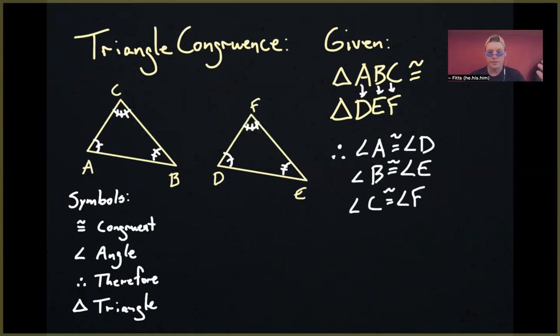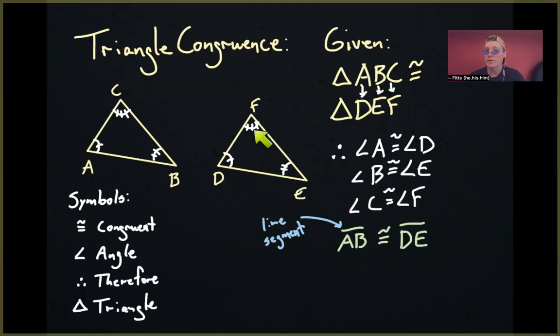Okay, let's take a look at the other things we can prove. I know that the angles are congruent. I can also say that the side lengths are congruent. And by the way, if you see 2 points with a little bar on top, that means line segment. So that's saying side AB, or line segment AB, is congruent to line segment DE. How did I figure that out? Well, look, AB is above DE. So AB maps to DE.